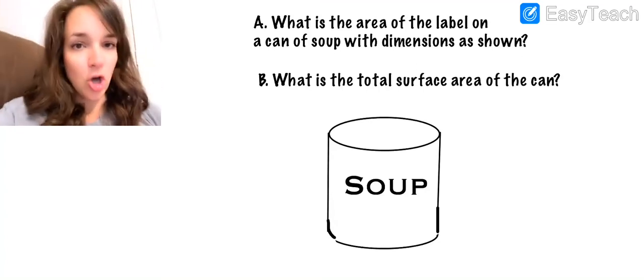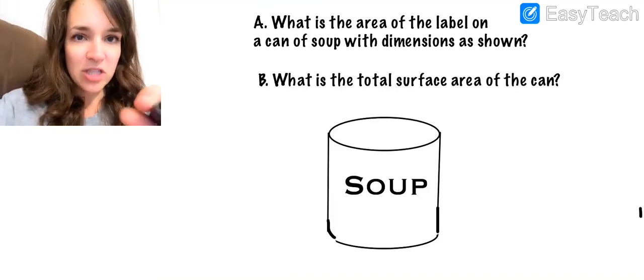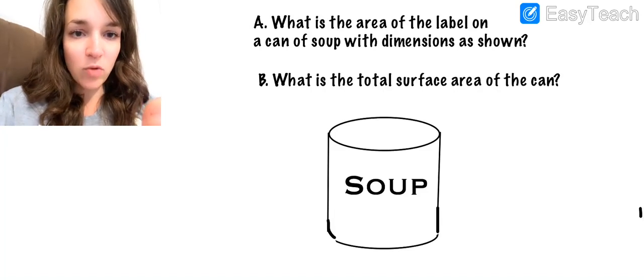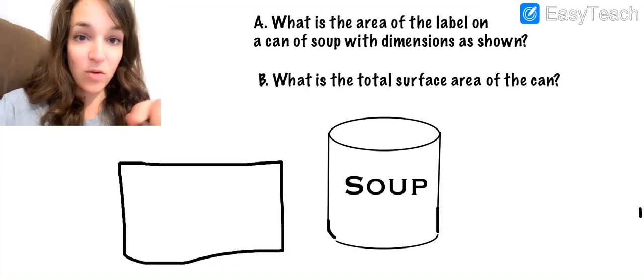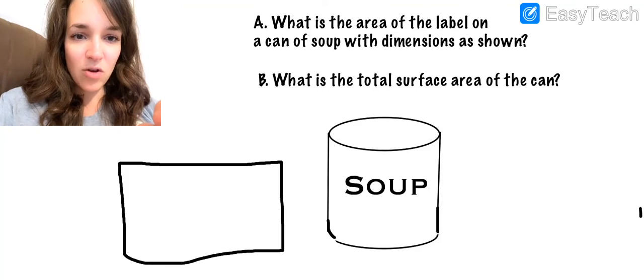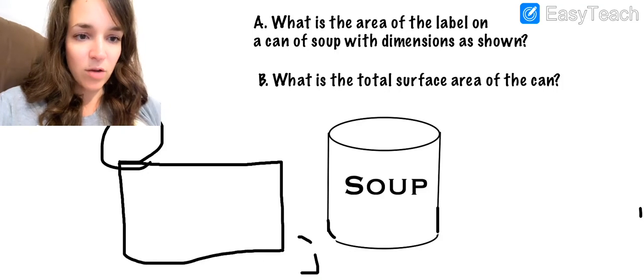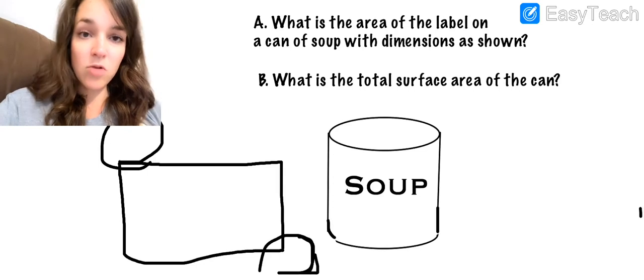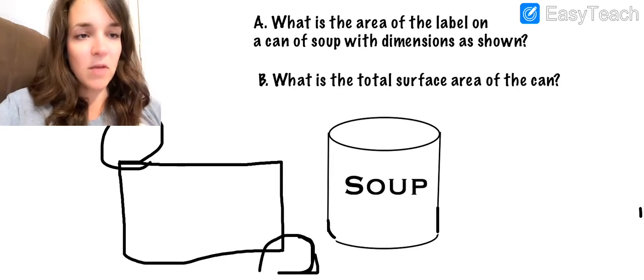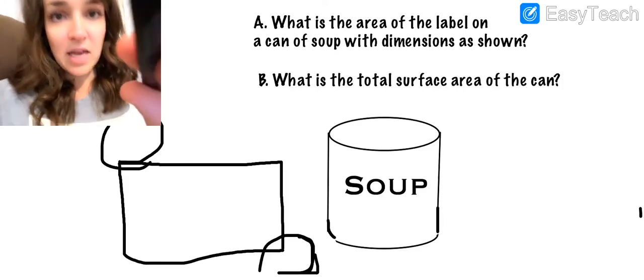We can't really tell what shape the can of soup is. So what I'm going to do is just sketch this out real quick as what's called a net. So like if we were to unroll that label that's around the can, it would actually look like a rectangle. And then the rectangle would have like these 2 circles attached to it, which really can go either way with where you put them, but those circles are going to be the top and the bottom. Okay, so like if we were to unroll it, then we would have a circle on the top, circle on the bottom. So this rectangular part here is the label.